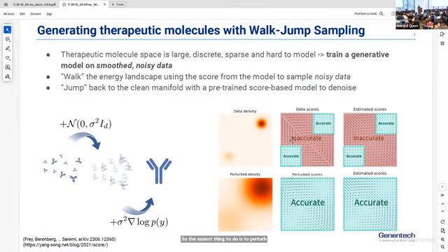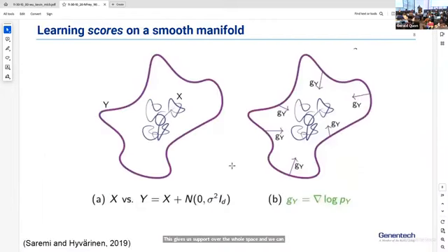The easiest way to do that is to add noise. This gives us support over the whole space, and we can learn a good score function over the whole space. This is just a picture of kind of what this score function is doing. This is inspired by work called neural empirical Bayes, and it's very simple to understand.